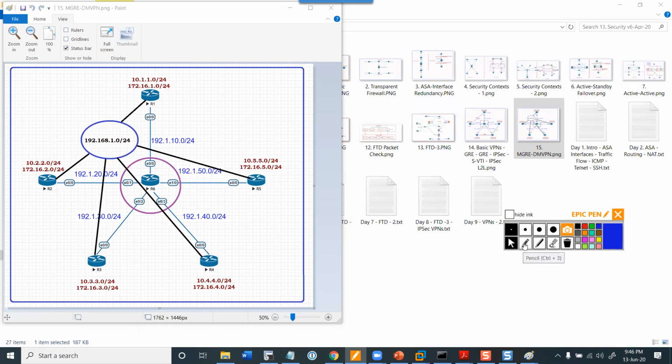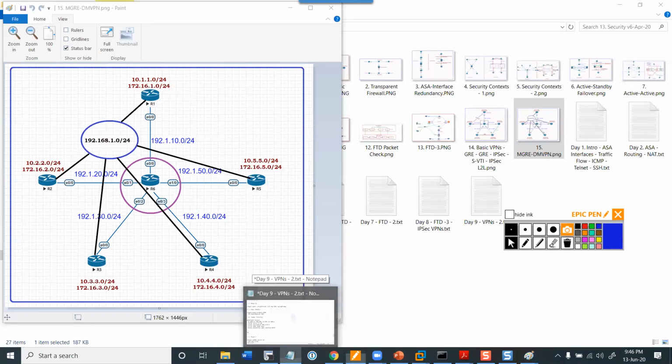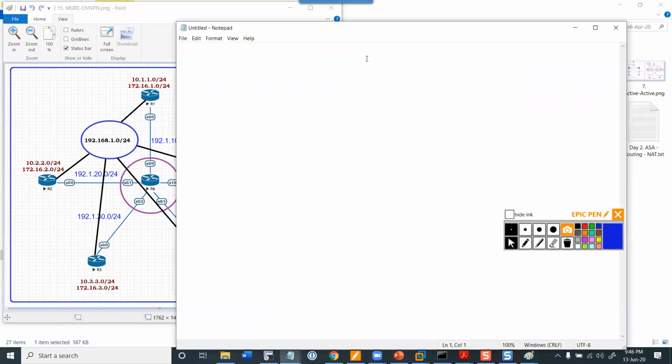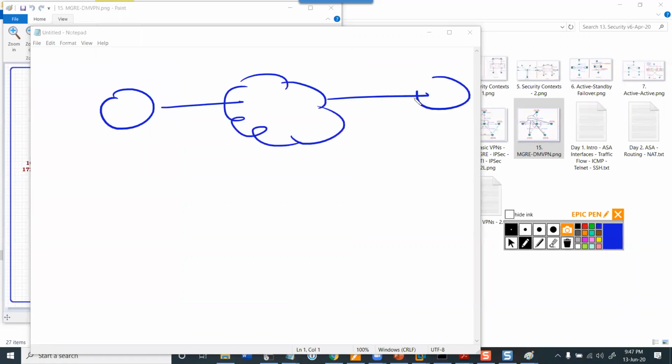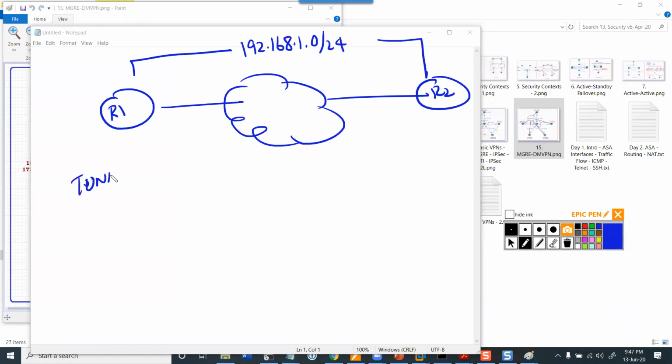All right. So to do that, the first problem that you need to understand is the problem of mapping. When I did that point-to-point tunnel between 2 sites, that 192.168 network that I had that connected me to the other side over the tunnel had one destination.